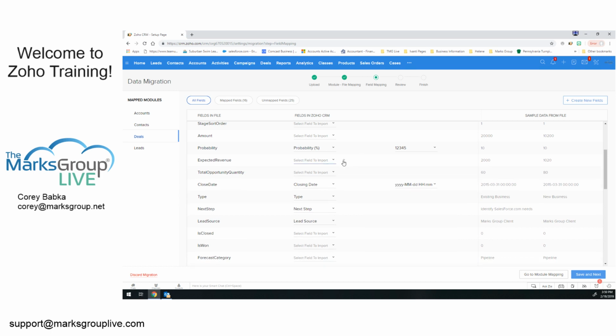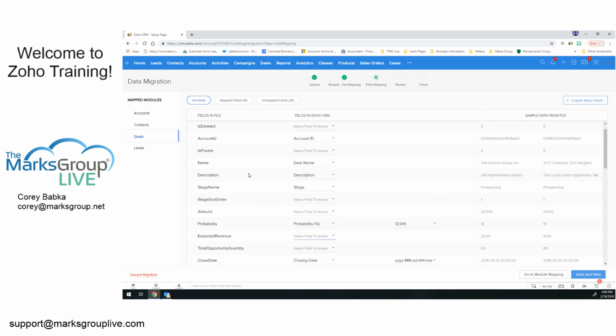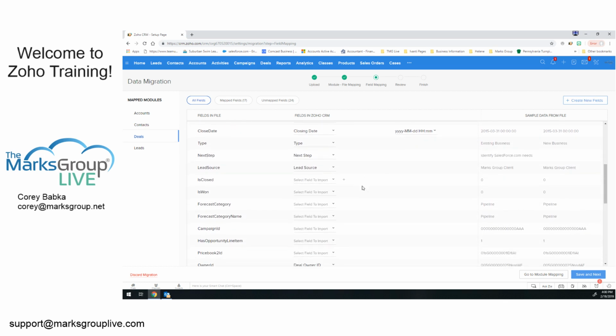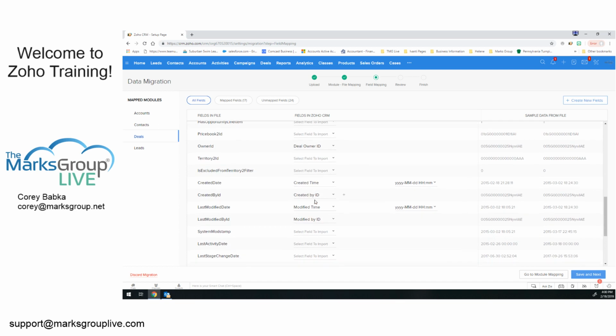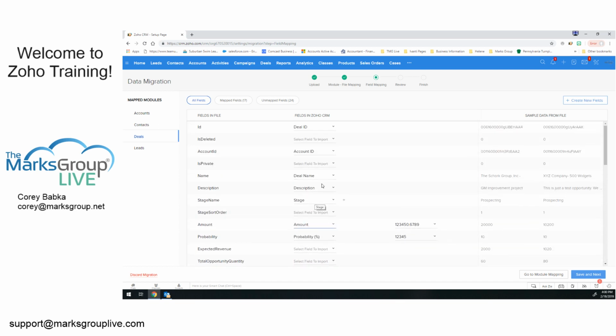Or this is where we would actually add in another if we wanted to go to multiple places, okay? Because I have amount somewhere here. Amount is select field to import. It should go to the amount, right? But I want to see where it is. So if I say amount right there, that's my amount right there, okay? And I can keep going down. All my owners. It's a little bit of a painful process, but you have to make sure that this is clean.